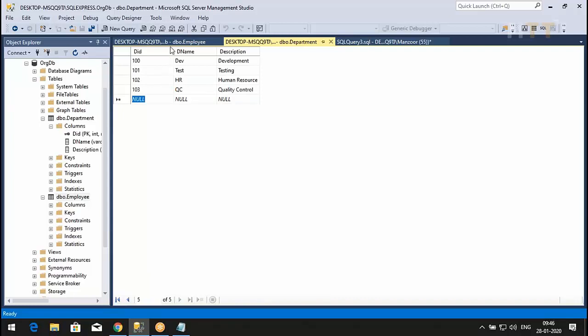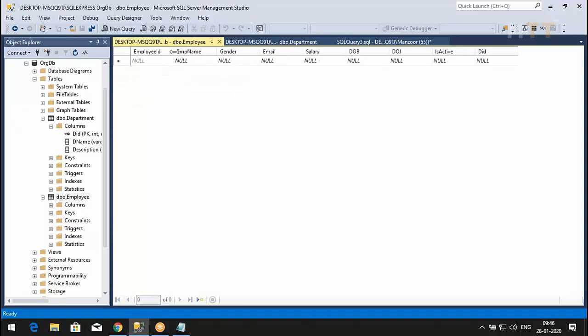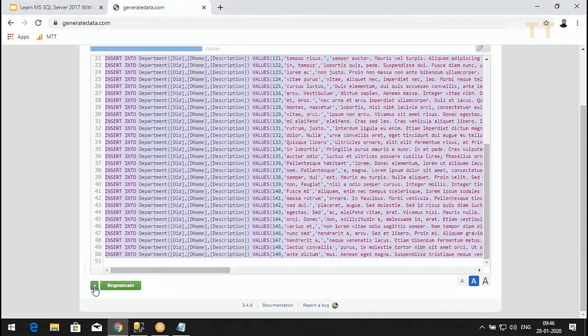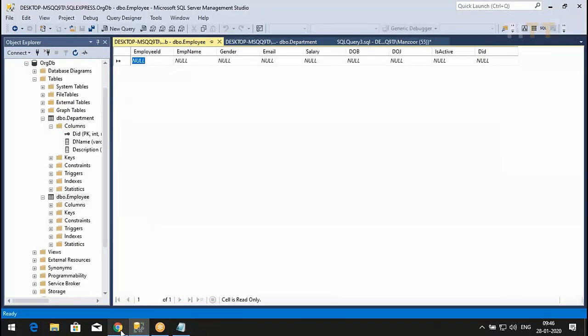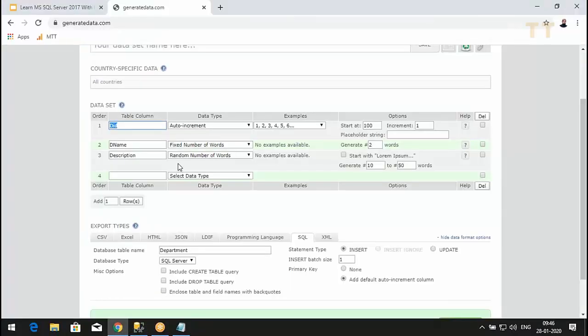Now I want to generate some dummy records for employees. Employee ID is auto generated, so I need not to pass any value for that. Employee name, gender, email, salary. So I'll go for this data generator. Here I'll say employee ID is auto generate, right? EMP name. Let's refresh this and take new.